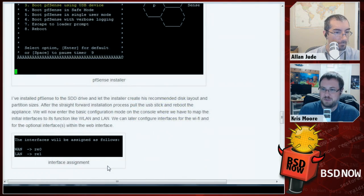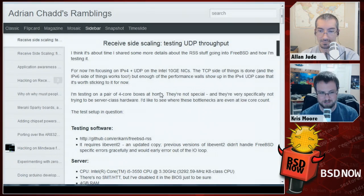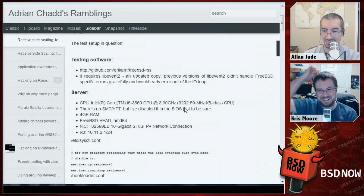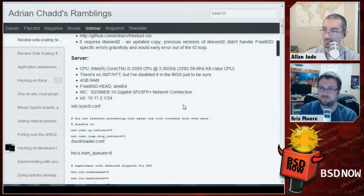But, well, let's see here. So what we got next up in the articles, we have some information about receive side scaling, or RSS for short, but not the other RSS you're thinking of. So this one's when a server's receiving traffic, it normally only uses one CPU to process it all, and this one is about spreading that out so that it can receive more traffic. And specifically, it comes into play when you have smaller CPUs, like a desktop-oriented i5, but you have a 10 gigabit Ethernet interface that's going to receive a lot of traffic.